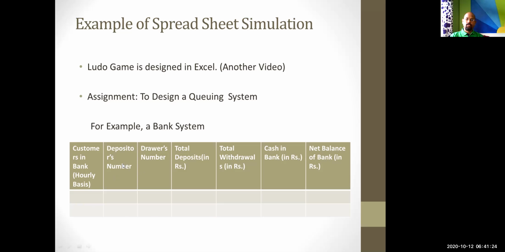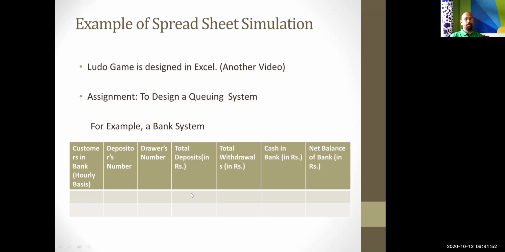If we see the next column, depositors number, how many people have come for depositing? That is again another random number. Drawers number, that means how many people have come for withdrawal, is also a random number.